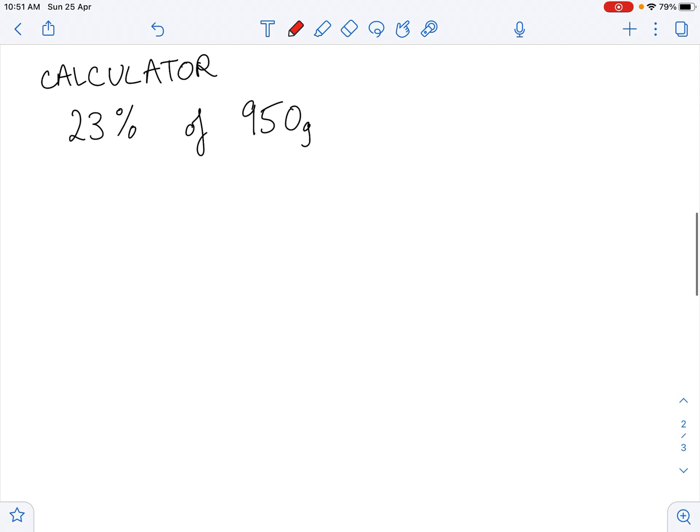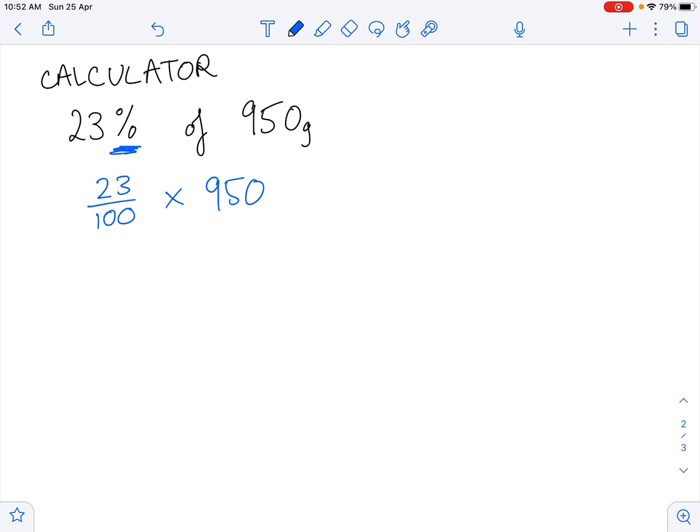Different methods for this, different people prefer different things. The key thing is to recognize that percent, it almost looks like divide by 100. It's kind of what the percentage symbol is. So percent means divide by 100. So you can either type it in your calculator as 23 divided by 100, type it as a fraction, type it with the divide sign, doesn't matter. And then for this of, we're going to use the multiply sign. 23 over 100 times by 950.